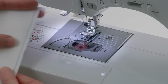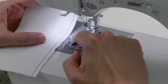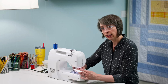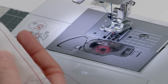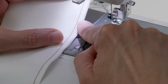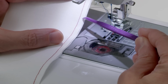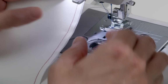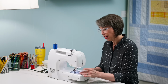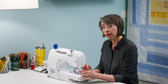So if you look on the top side of that seam, you can see each individual stitch, but it really looks almost like a solid line. If I flip it over on the back and you can see the red, I don't know if you can see it, but a little bit of that blue thread is poking through. So at every stitch, there's one, there's one, there's one, and I can feel it. There's almost like a little bump there. So what that means is that my tension on my thread is not exactly where it needs to be.